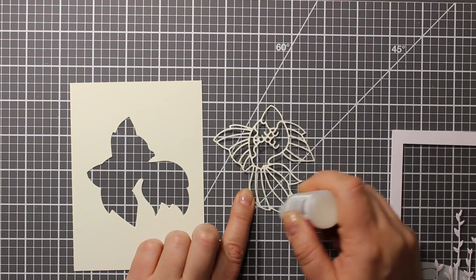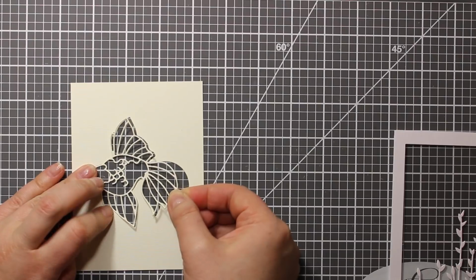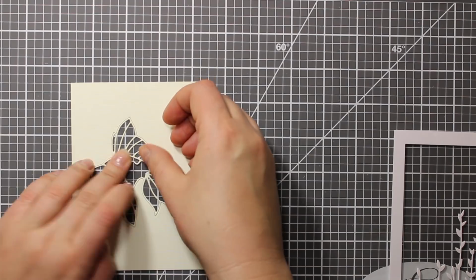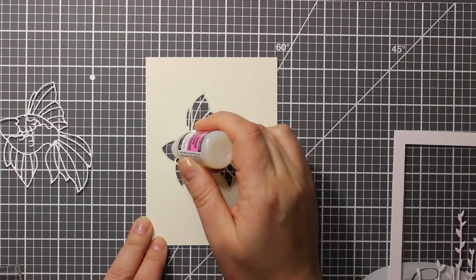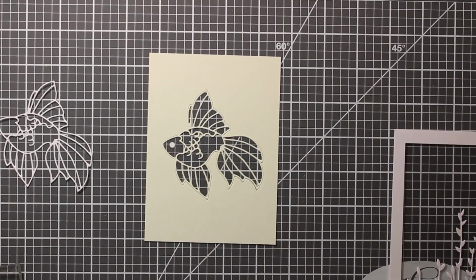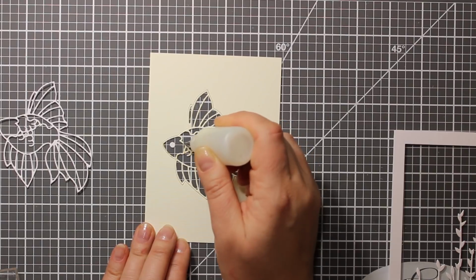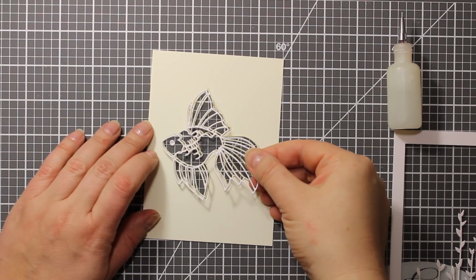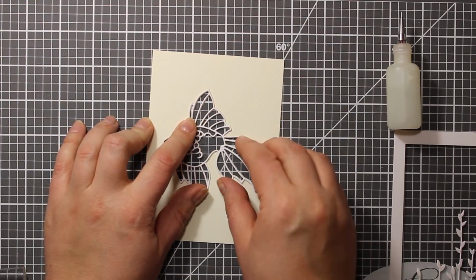I'm going to use glossy accents again to inlay the fish. I'm sticking it right on top of the acetate, just as I did with the willow branches. I'm also going to attach the fish eye. As I would like to give more dimension to this fish outline, I'm applying some glue and I'm attaching another die cut on top of it. And then I'm going to attach the eye too.